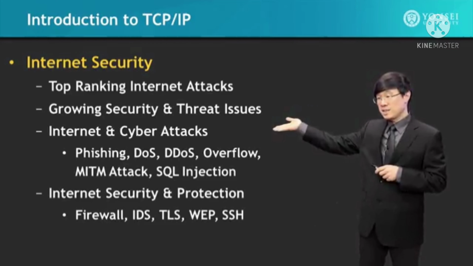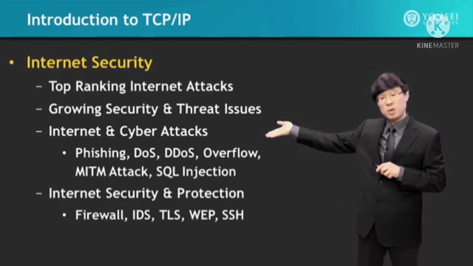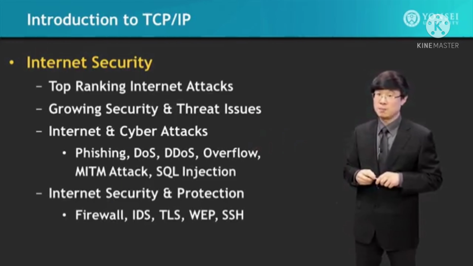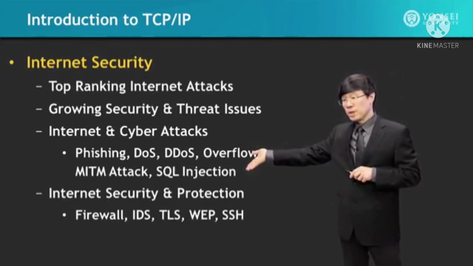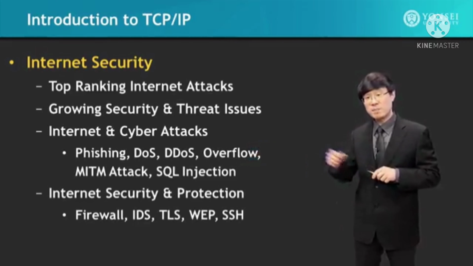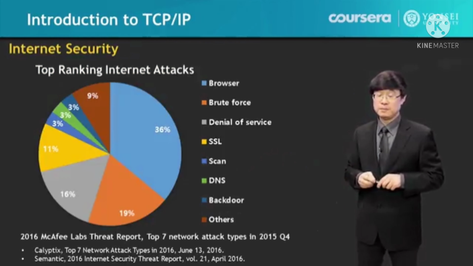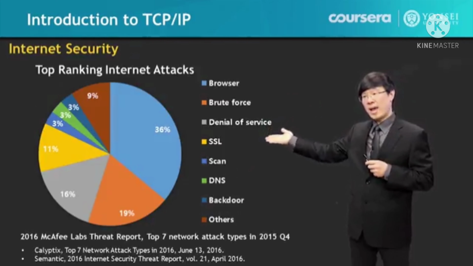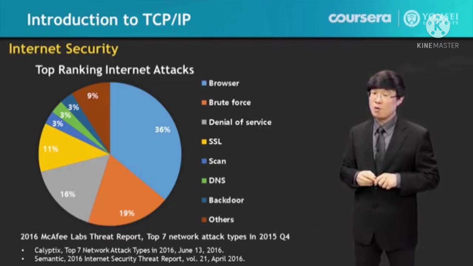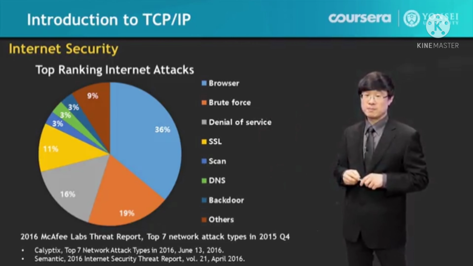Then we'll go into internet and cyber attacks, where we will cover phishing, denial of service, DoS, distributed denial of service, overflow, man-in-the-middle attacks, and SQL injection techniques. Now, we will also look into internet security and protection techniques, which include firewall, intrusion detection system, IDS, TLS, WPA, and secure shell technology. For example, just looking at the ranking of the most frequent types of attacks that occur over the internet, we'll study these in this list order of importance.